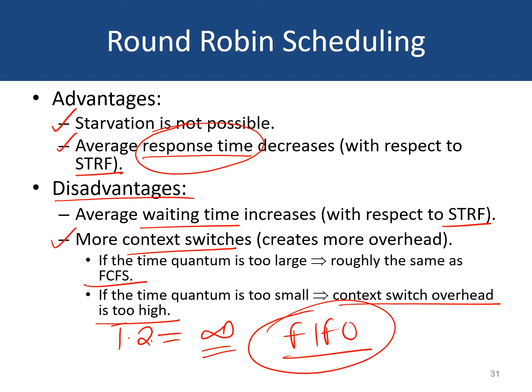In practice, most modern systems have a time quantum ranging from 10 milliseconds to 100 milliseconds. And usually the time required for a context switch is typically less than 10 microseconds. So 10 microseconds is very small as compared to 10 to 100 milliseconds. In general, the overall context switch overhead is fairly small if most processes are able to finish their next CPU burst within one single time quantum. A good rule of thumb is that 80% of the CPU bursts should be shorter than the length of the time quantum. So this is how the time quantum length is determined in round robin scheduling.